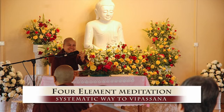The reason we practice white kasina again is that sometimes when you practice four element meditation, you only reach the neighborhood of the jhana. The neighborhood of the jhana is very unstable, can easily drop, and is not very strong yet. That's why we practice the four jhanas again with white kasina. Four jhana concentration is much more stable and stronger than the neighborhood of the jhana, so we can make our concentrated mind strong in the four jhanas with white kasina. After success, start to practice Nama and Rupa.